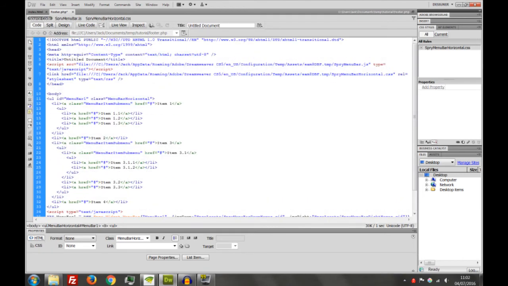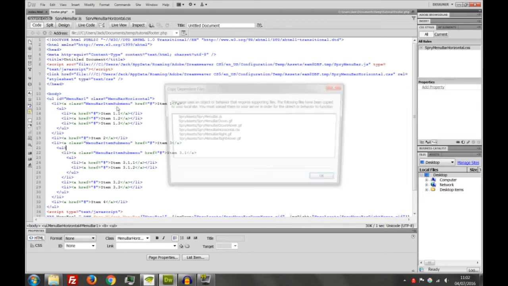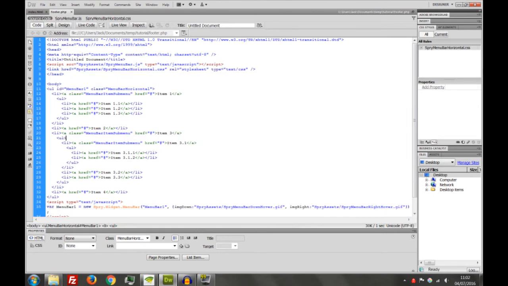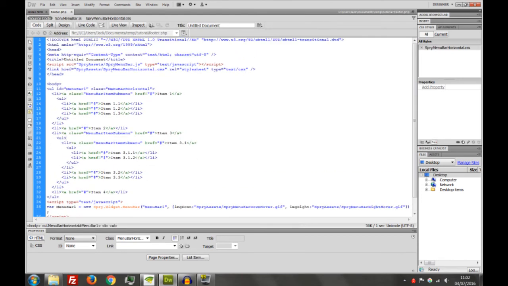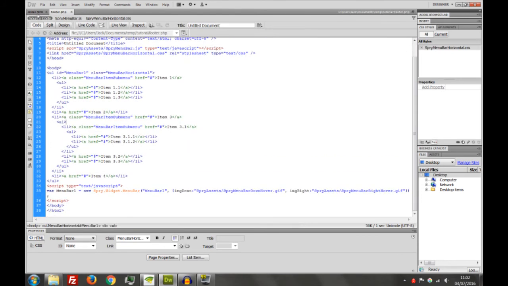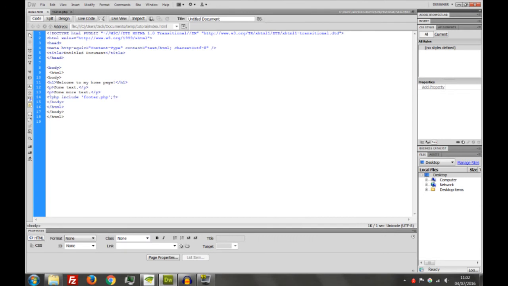The other good thing is any CSS rules that you apply to this footer will just save all of that. File, save all. Any CSS rules you apply to the footer in your main directory will be applied even though the file is linked remotely. So that should work. The point of the video is just to show you how to do this.